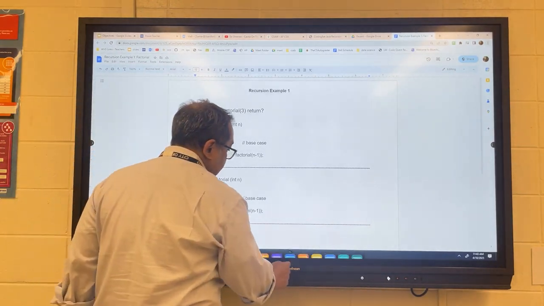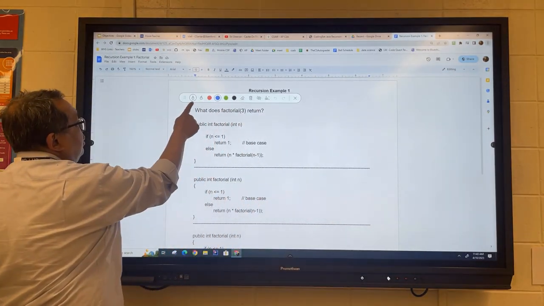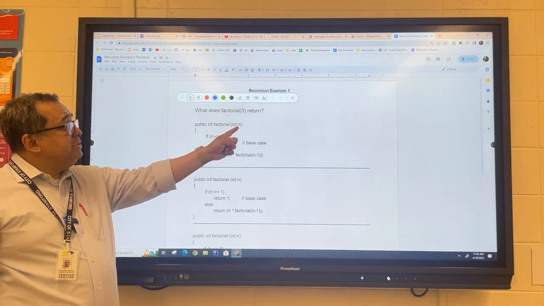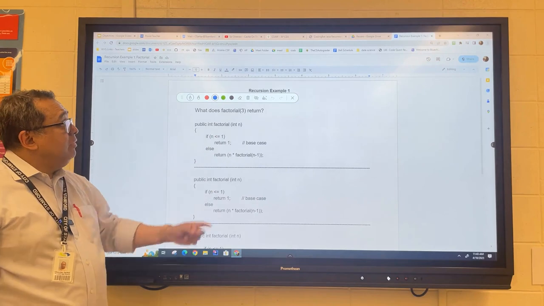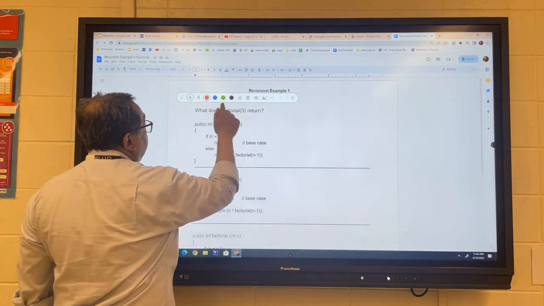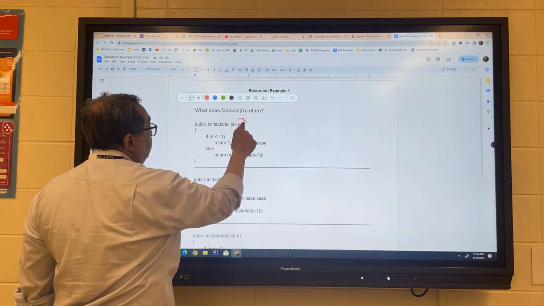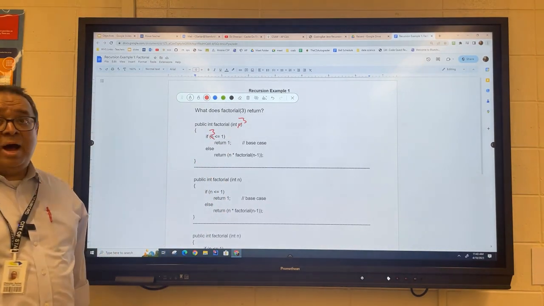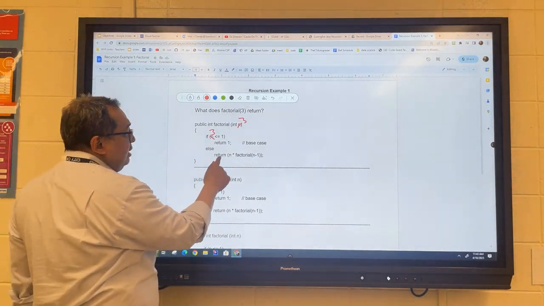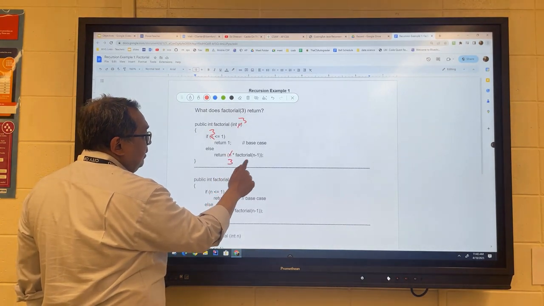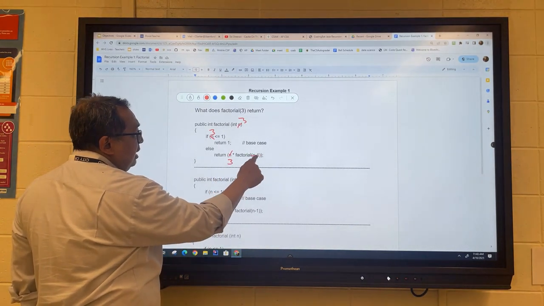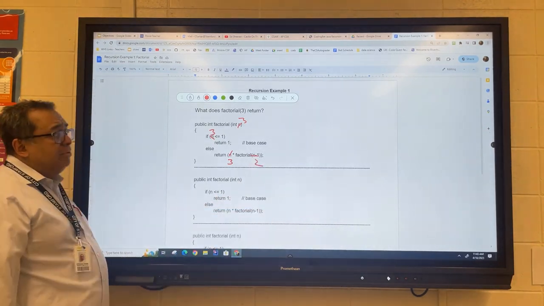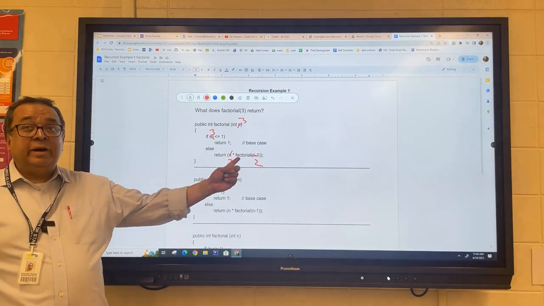Let me show you what you're going to write here. So the first thing you're going to write is you're going to put the 3 everywhere there's an N. See that? Everywhere there's an N, you're going to replace it with 3. So you're going to go over here, you're going to say, oh, that's a 3. Oh, this is a 3. And you're going to say, is 3 less than or equal to 1? So then you come down here and you say, oh, N is 3. And then you say, now what are you going to put over here? N minus 1. What are you going to put there? 2, like that. And you're going to say, oh, now I have to call factorial again.